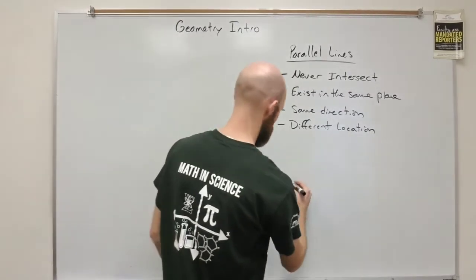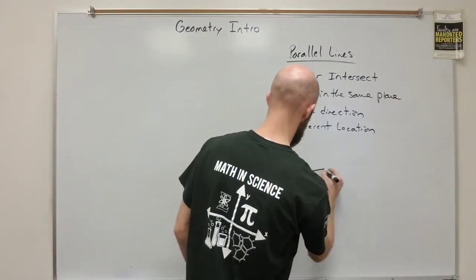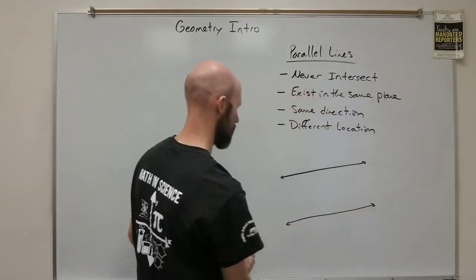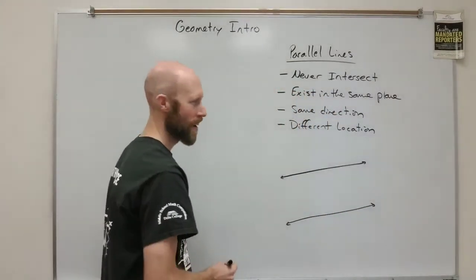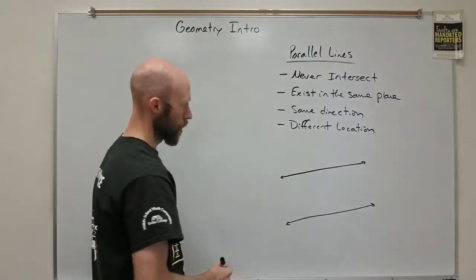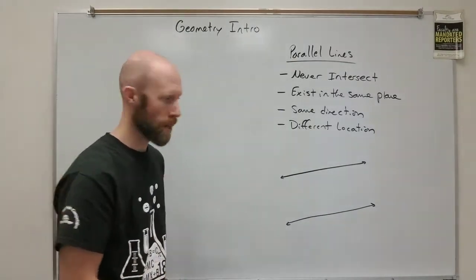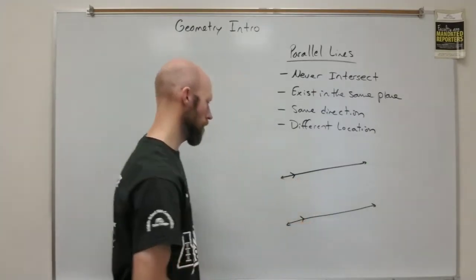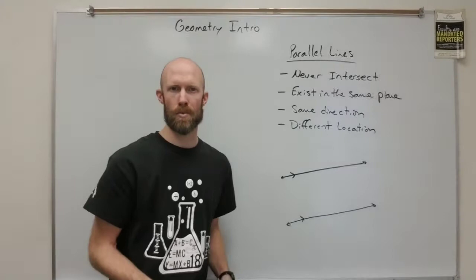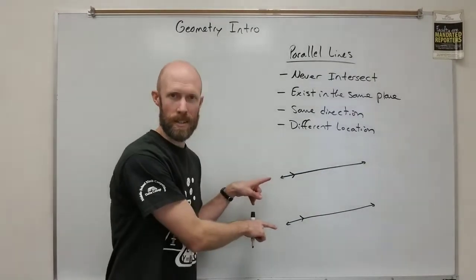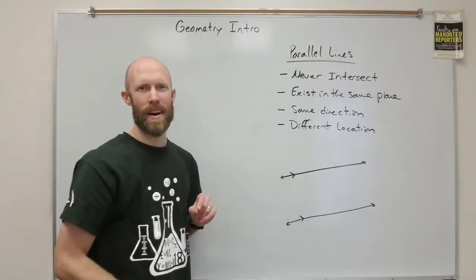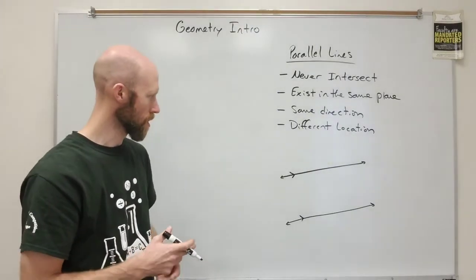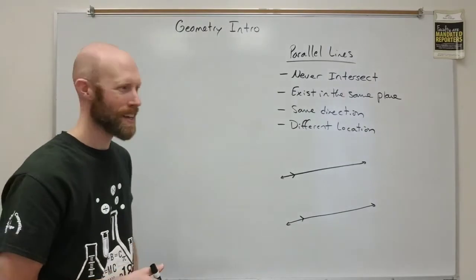So if I were to sketch real quick a set of parallel lines, and of course they're not going to be perfectly parallel. In fact, they're not even perfectly linear. Oops. We often represent parallel lines by using a little arrow on each one. You don't have to. Sometimes we'll just designate them as parallel. We'll say parallel lines. I like to use a little arrow notation, but sometimes we do other things. Just describe it in the instructions or something.